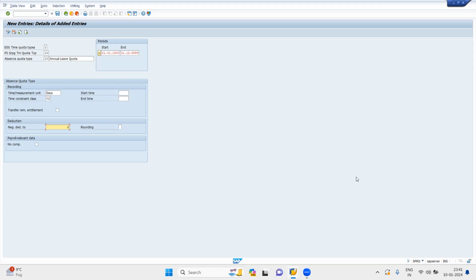In this particular month, this negative deduction quota will be deducted when you have the next quota allocated.